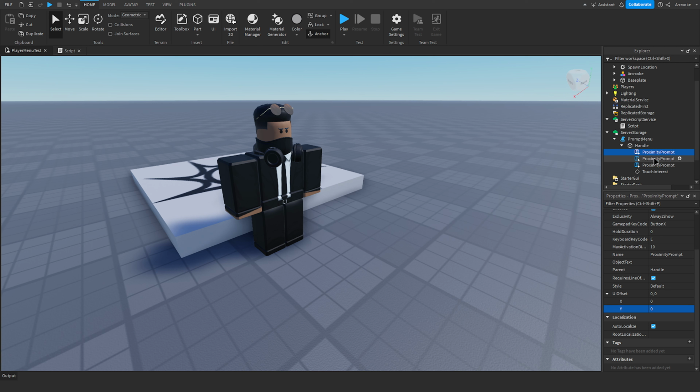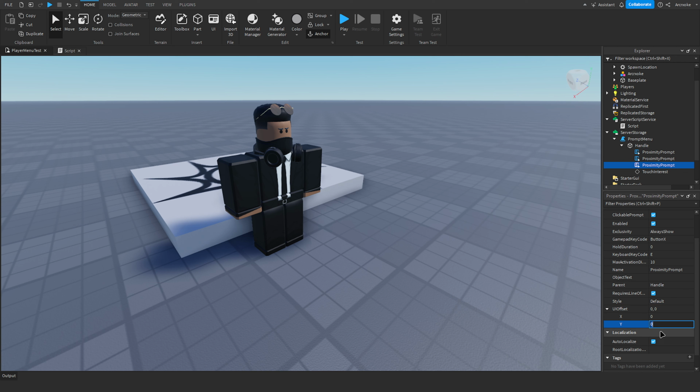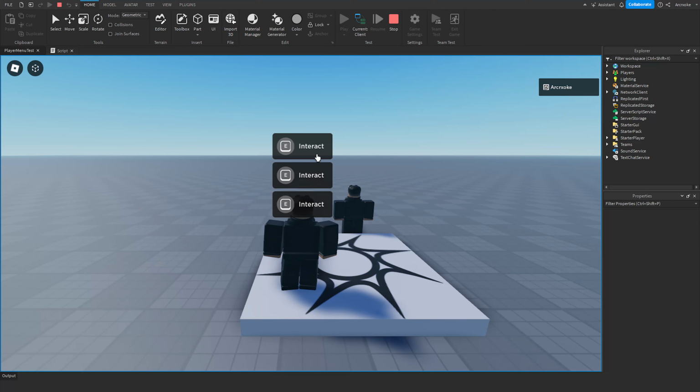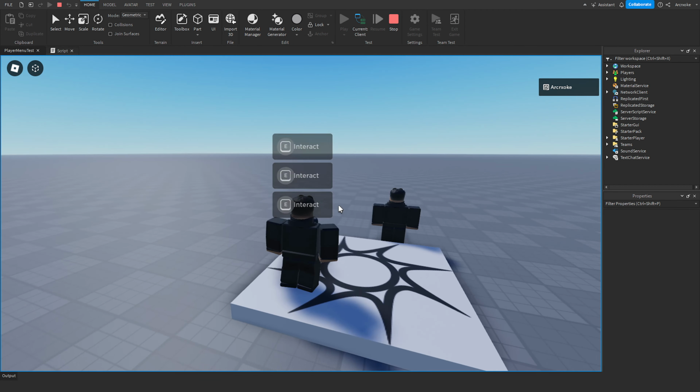Okay, so now we do this again. Since we moved it 80, we want it to be even, of course, so 80 times 2, which is 160. So we'll go to our third proximity prompt, go to y-axis, and we'll do 160, which is 80 times 2, okay? So now if we hit play here, you'll see they are stacked on top of each other and they're not overlapping anymore, okay? Very neat, very cool. Simple.